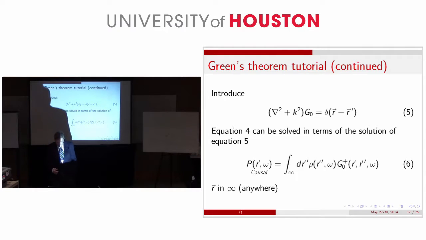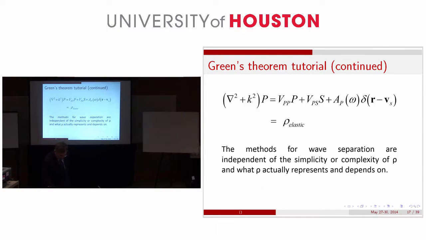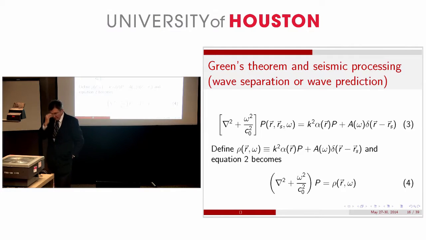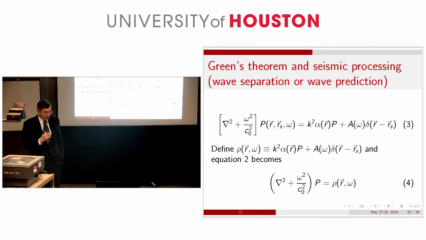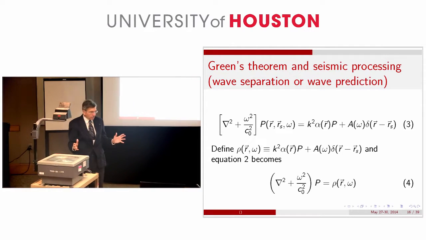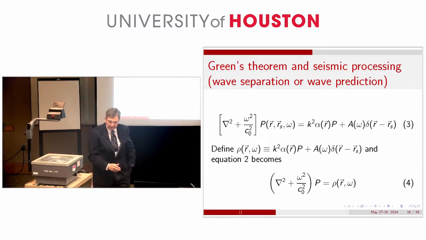Let's remind ourselves what that means. This is the same for elastic. It means I need to know rho. I need to know where the source was, its character. I need to know alpha. Well, if I need to know alpha, that thing has G0 and alpha, it means I need to know the velocity. Yes? So what it says is very simple: if you want to know the wave field in the whole world, you have to know the properties. You have to know exactly what generated the wave, and all the properties in the world. That's what that communicates. Clear?